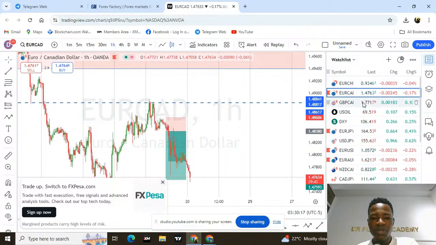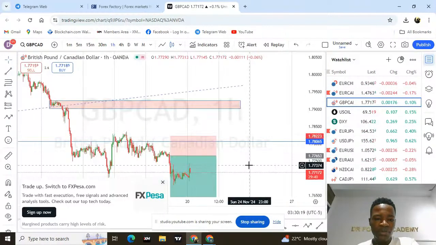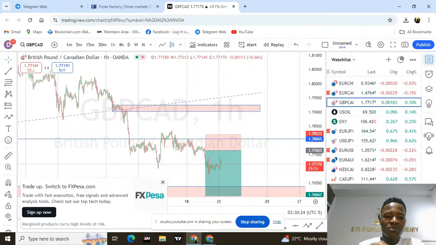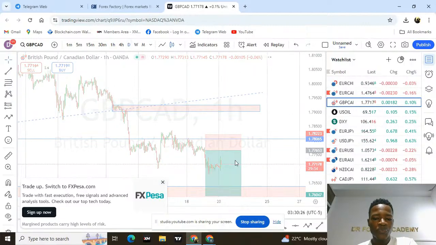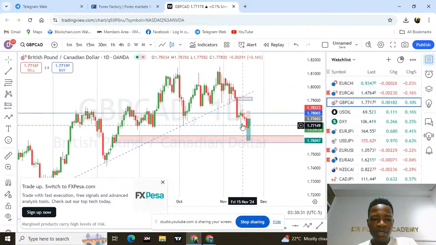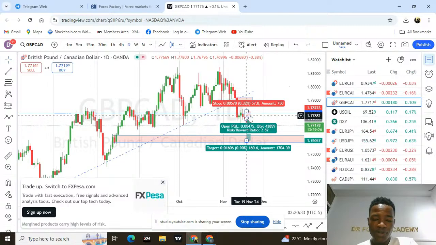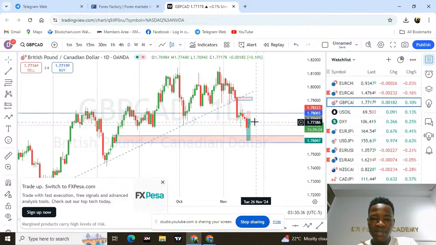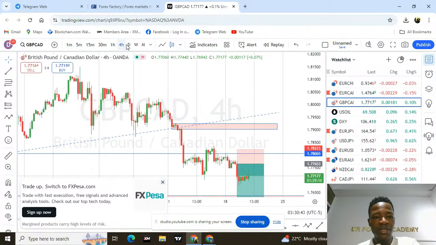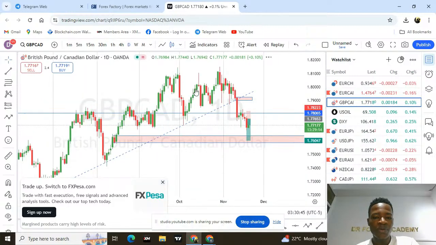Okay, coming back to GBP CAD. Yesterday we gave a sell on GBP CAD, and the reason why we were taking sales on GBP CAD is because, let's come to the daily time frame. Let me show you. This is the reason why this consolidating area is indicating more sales. It was a flag on the daily time frame, and we took these sales having a support on the previous day high. It materialized, but it went halfway. It has not hit TP yet, so it has not finished, because our TP, I'm targeting this order block on the daily time frame. I'm targeting this TP on the daily time frame, the market to come back all the way down here. So I'm still bearish on GBP CAD.